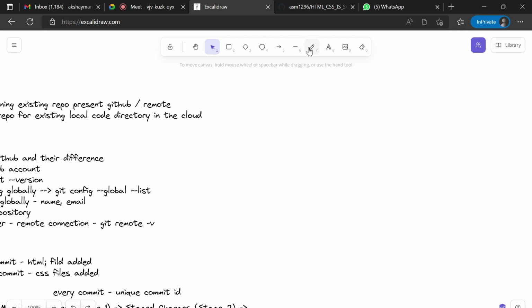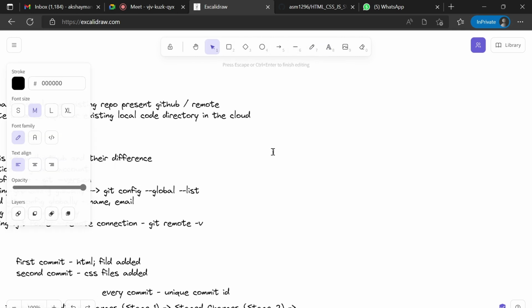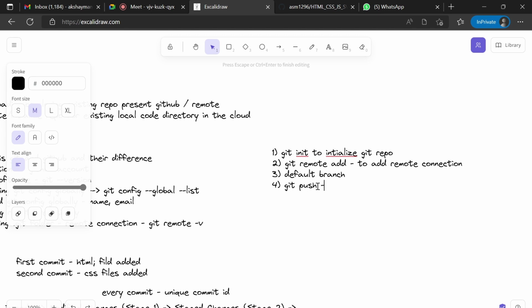We'll revise all the things we discussed today. First thing, we use git init to initialize a git repo. Second, git remote add to add a remote connection. Third, we understood the default branch. Fourth, after adding, we use git push to migrate changes from local to remote. Git pull to download changes from GitHub, sorry, remote to local.